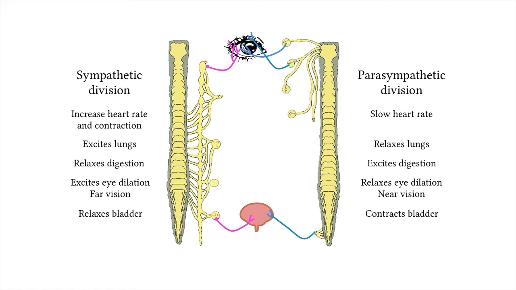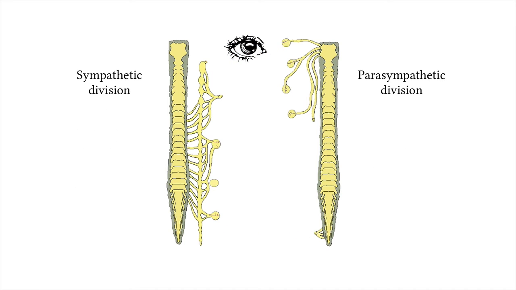Because these muscles and organs are affected by both divisions, they have to be innervated by both of them. But the heart, eyes, and other areas I just mentioned are located in the head or trunk. That's because the parasympathetic nerves are only found in those two locations. Well, there are lots of areas of the body that are regulated by only one of these two divisions of the autonomic nervous system. That means that the structures are innervated by a single division.